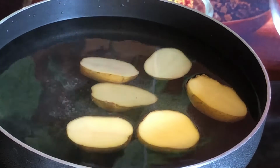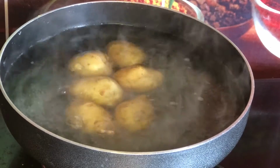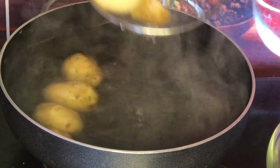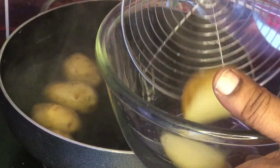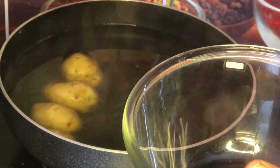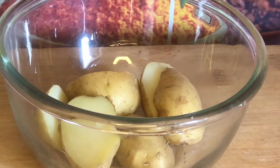So we'll keep it stirring and allow it to cook for 10 to 15 minutes. Now it's been 15 minutes. I'm switching off the gas stove and now let's dish out. We'll allow the boiled potatoes to cool down, and once it is cooled down, we'll start adding the spices.